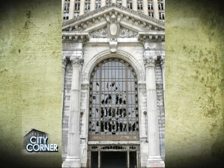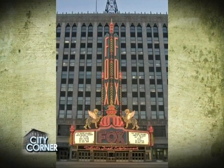The first book was Detroit, and this is probably the image most people associate with Detroit architecture these days. It is the old Michigan Central Terminal in Detroit, and as you can see, it is abandoned and the windows are busted out, but it's actually a fabulous building, completed right after the turn of the century, by the same architects who did Grand Central Station in New York City. An amazing building.